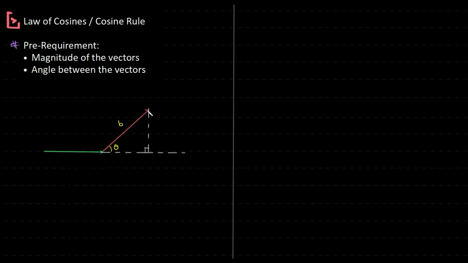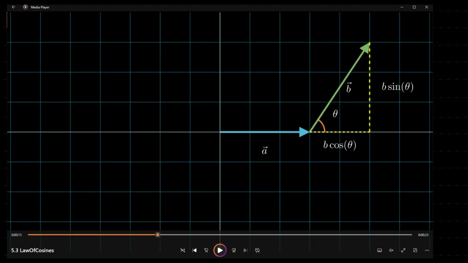So we have a triangle. This is a right angle triangle. We know one angle, we know one side. How can I find the base and the height? Yes, this is where we use trigonometry. So this is b cos theta, correct, and this is b sine theta, right? Now, where is the resultant vector? Well, it's over there, starting from the tail of the first vector to the head of the second vector.